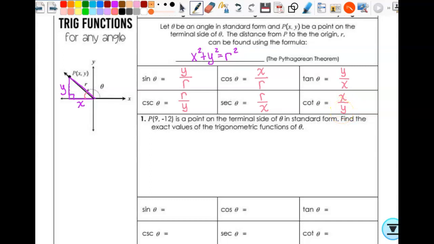So we're going to be talking about sine and cosine. We're going to be talking about circles. We're going to be finding these values. But remember, you can't just look, like if I have this point right here, and this is my x value, this is my y value, I cannot say that the cosine is 9 and the sine is negative 12. That makes no sense because this isn't on a unit circle, and we don't know what the radius is. We'll see if we need to know what the radius here is once we look at this.